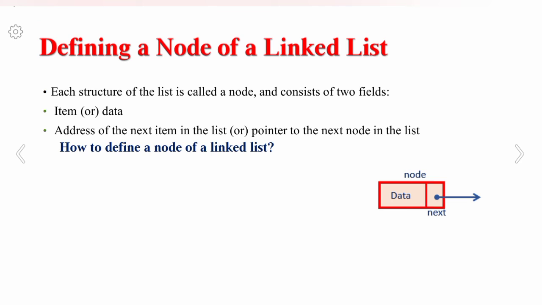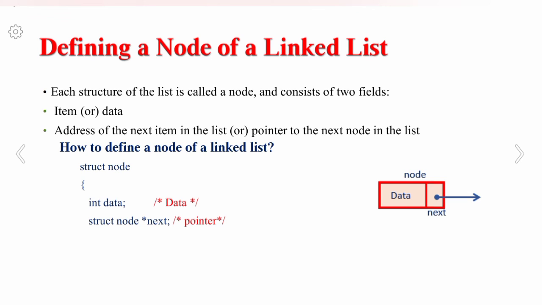So how to define a node of a linked list? In the C language, we are going to define the node of a linked list using structures. So here I am taking struct node, since I am going to create a structure of node with the elements data and next.